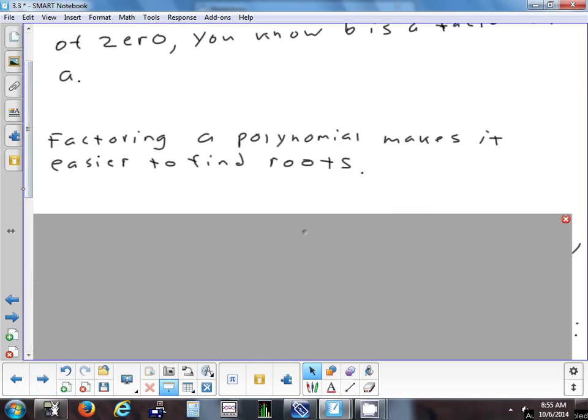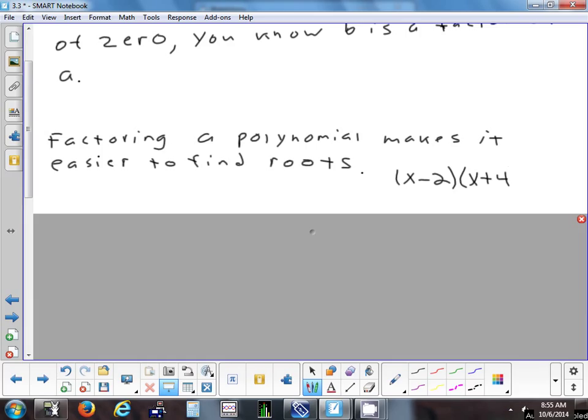The reason why we're going to be doing factoring is because if you have a polynomial that's not factored, it's pretty difficult algebraically to find the roots. But if you can factor a polynomial so it's something like x minus 2 times x plus 4 equals 0, an example of a quadratic factored, it's very easy to figure out the two values that make this quadratic equation 0: 2 and negative 4. If that wasn't factored, it might not be as easy to see.